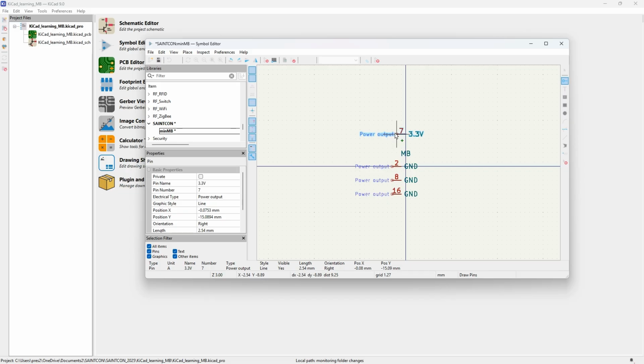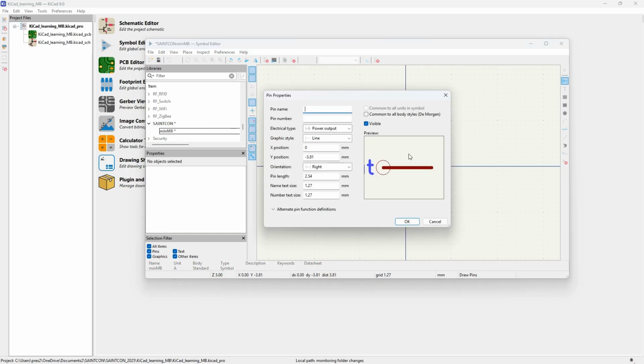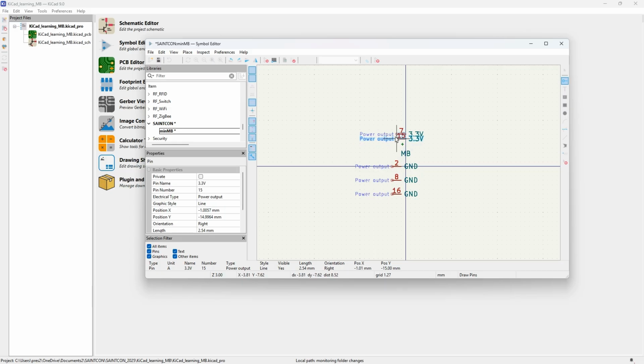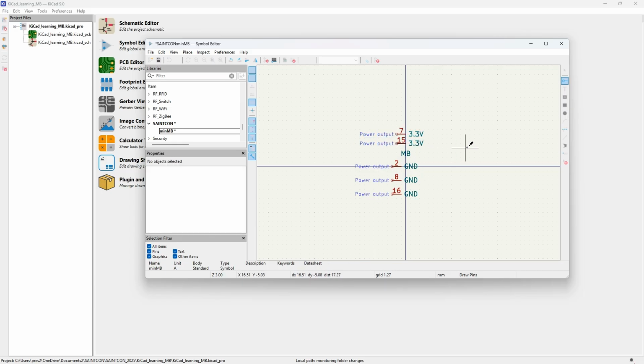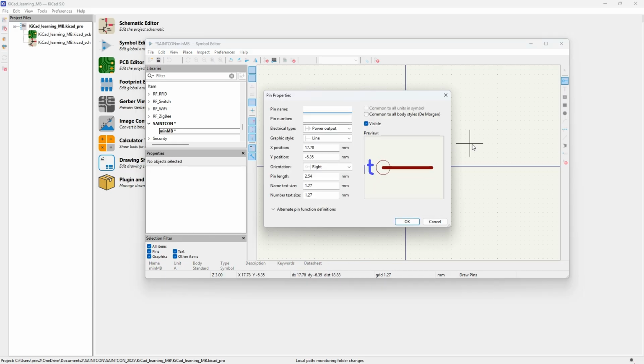I actually believe it needs 3.3 volts, pin 15. And then we have a clock on pin 9. And within clock, you can go in and change it so it's a clock.